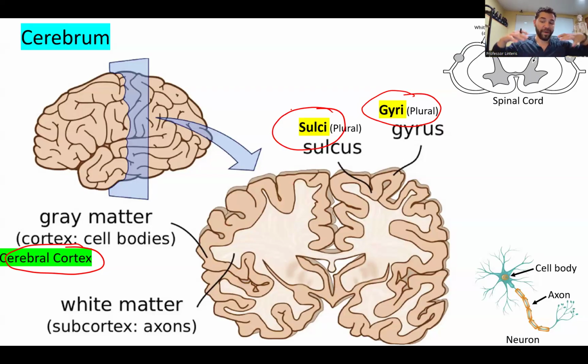So what these are is a way to stash a lot of brain material in a small space, right? So you could see that this cortex has a folded-like structure, and these individual folds are called gyri, right? And we'll talk about two specific ones that are important. And then you have kind of these gaps, if you will, in between the folds, and these are called sulcus or sulci, and those are kind of the spaces. So between those two structures, it allows you to fold up this brain and have a lot of surface area in a smaller space.